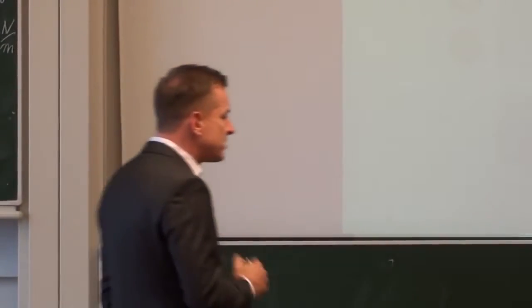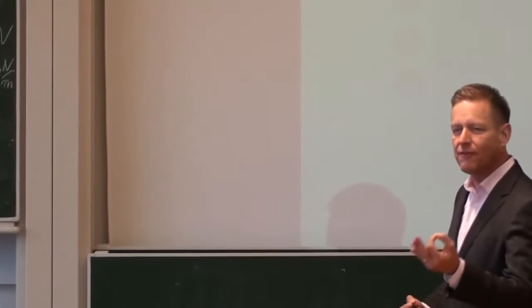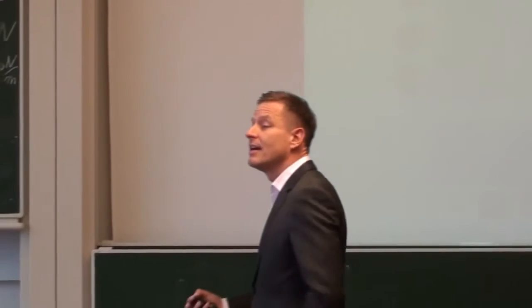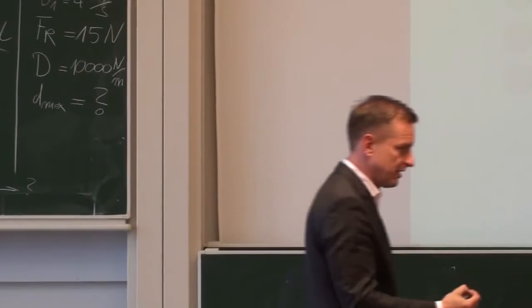On this picture, you find a very typical assessment center setting. Okay, so in this setting you find the different participants or the candidates, and let's simply assume that these candidates, these participants, they do an exercise, a group exercise. They discuss something about a given topic. And then you see the assessors, and in an assessment center it's always very clear which assessor is observing whom in that particular situation. This is very clearly defined up front, in advance of the assessment center. So a very typical attribute of assessment centers is that they are very clearly structured and defined with regards to everything. Okay.